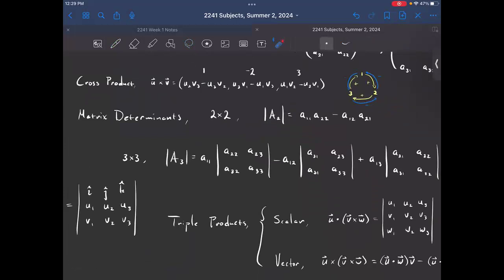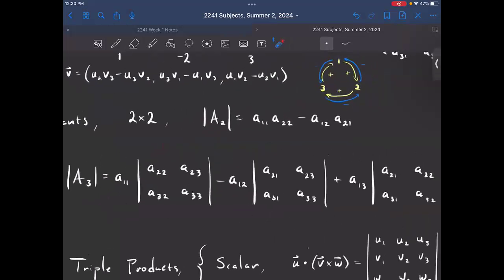It actually gives us a little bit less to worry about, but you have to learn matrix determinants to start. So what is a determinant? Well, it's a way of turning a matrix into a number. And these matrices have to be square, so 2 by 2, 3 by 3, 4 by 4, never a 2 by 4 or a 7 by 3 or something like that. They have to have the same dimensions, same numbers of rows and columns.